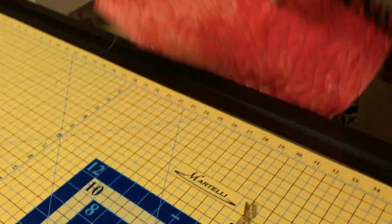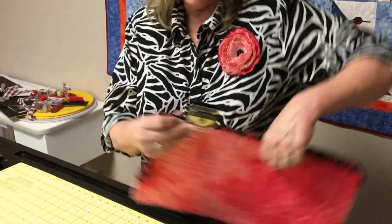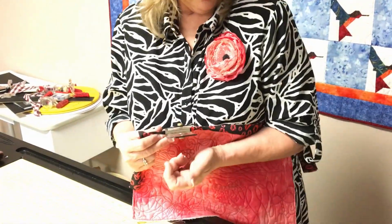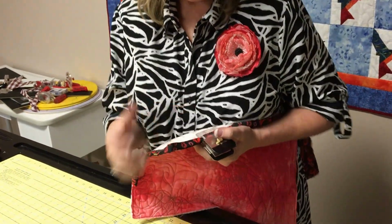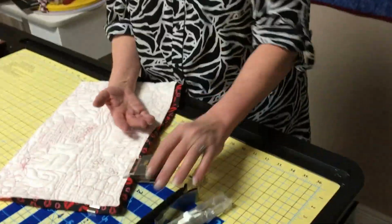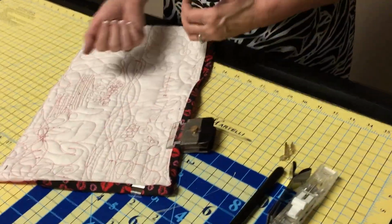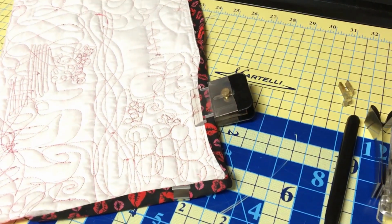The easiest way to get it wrong is when you're sewing like this. You can see my fabric is down here and my arm is here. So think about doing this. Plus my arm holds the bulk, the weight of that quilt as I'm stitching. Your eyes determine where you are here or here. So I've got a video that shows you a couple different ways. I say sewing right to left in front of you, sewing away from you right to left. So there's a bunch of different ways. But I want to focus on stitching in the ditch.